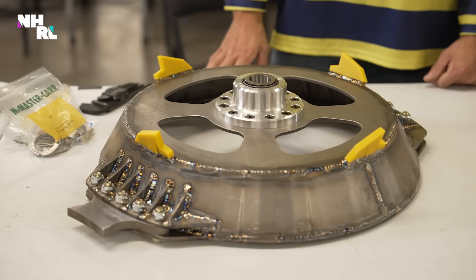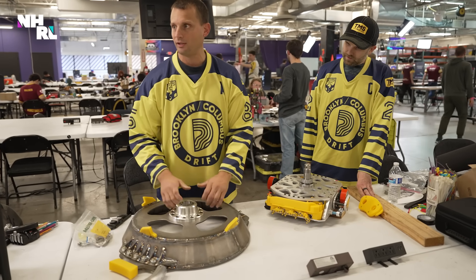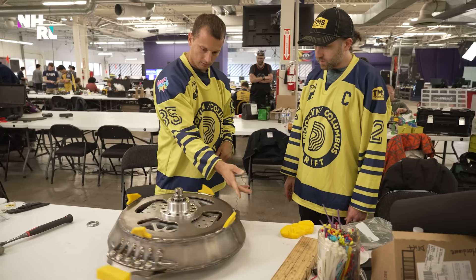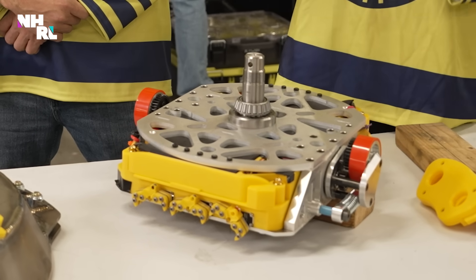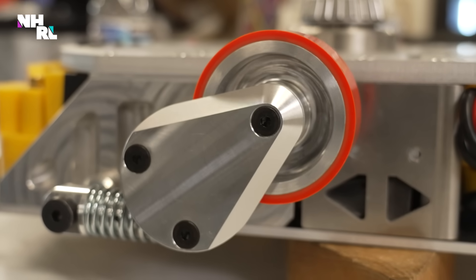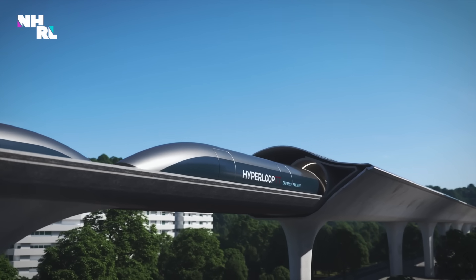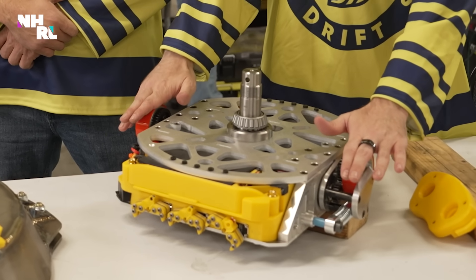The shell is all grade 5 titanium. We have AR500 teeth and S7 tool steel teeth, depending on who our opponent is. The hub's just aluminum. We have a lot of titanium parts in the robot itself, and a lot of the chassis is just your standard 6061 aircraft aluminum. There's been a lot of material engineering — these wheels spin at hundreds of miles an hour, tens of thousands of RPM. We couldn't use a regular wheel because it would expand from centrifugal force. These are custom wheels made for us by the same company that made the wheels for a test program for the Hyperloop — basically very fancy train wheels.